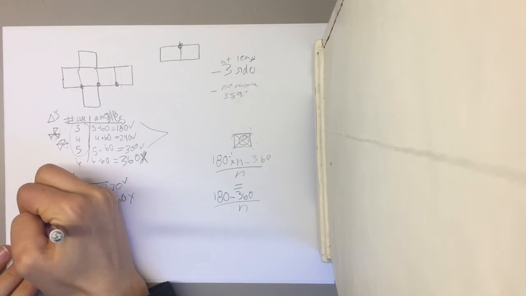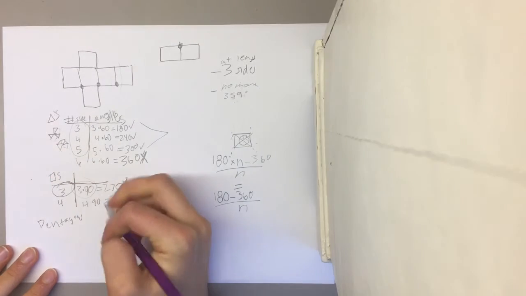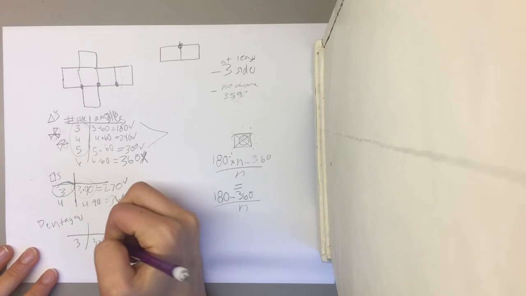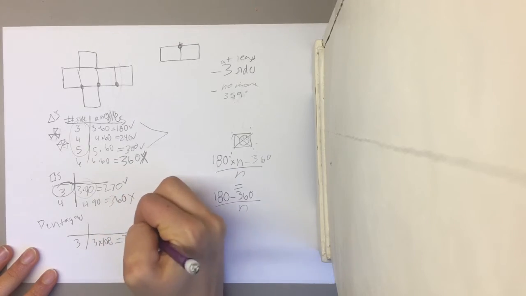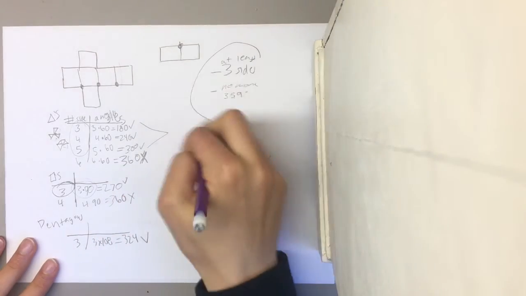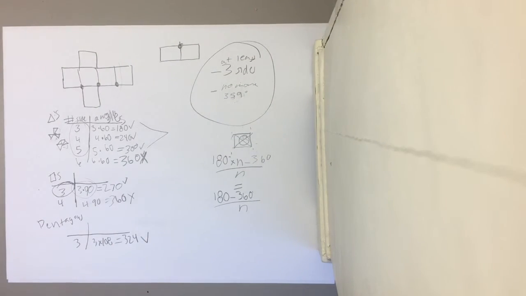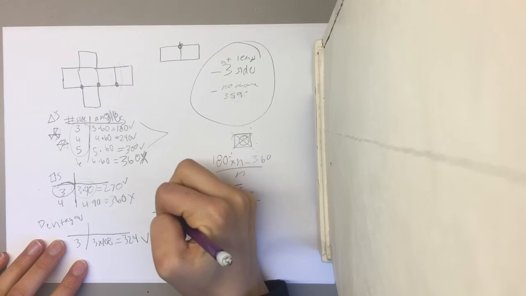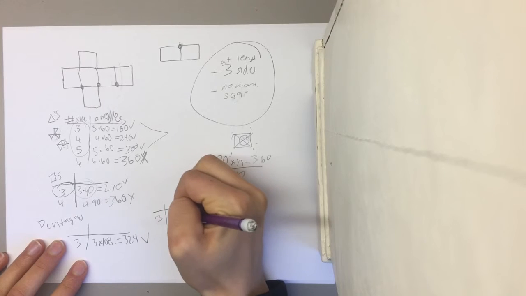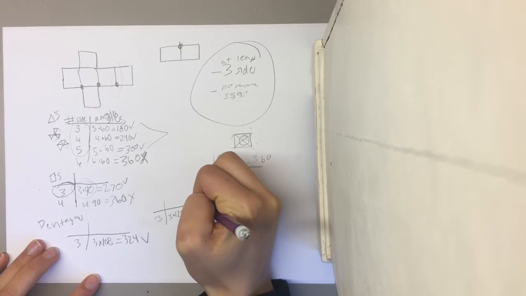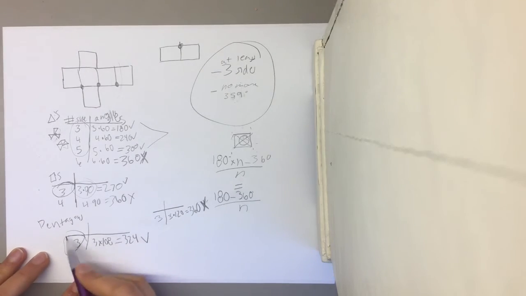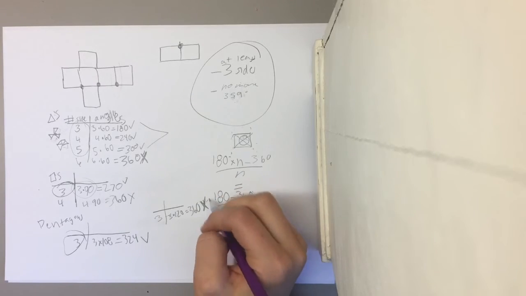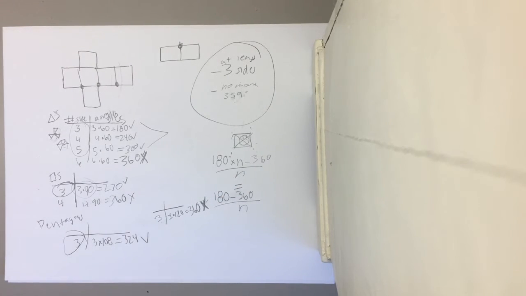Now we're going to do pentagons, and we're going to start at 3. It'd be 3 times 108, because that's the angle for each. And then it would be 324, which should check off because that's smaller than 360. These are the 2 main rules that we're basically narrowing everything down with. And now we're going to try hexagons. So we're going to do 3 times 120, which equals 360. So we know that doesn't work. Oh wait, I forgot to circle the pentagon of 3. That works. This one doesn't work, so hexagons do not work. And again, we started at 3 because that's what rule number 1 says.